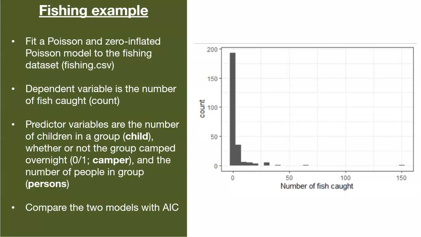So what we're going to do is we're going to fit the Poisson model, and we're going to fit the zero-inflated Poisson model, and then we're going to compare the two models with AIC. And so by looking at the AIC values, we'll be able to tell which model we might prefer. And that'll say something about which model we might be interested in using if we wanted to make predictions on how many fish we might catch.